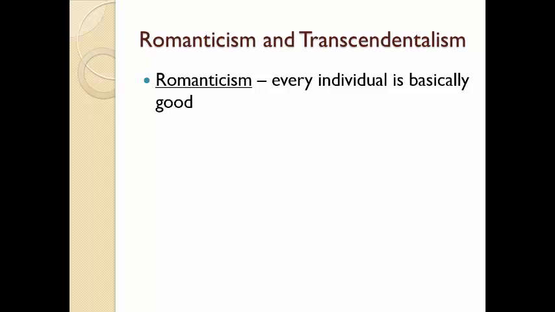Well, Romanticism is the exact opposite of that. Romanticism, it's not about love. It's not romantic in that sense, but it's all about emotion. So in many ways, it is a backlash against the rationality and logic that people were insisting upon during the Enlightenment, during the scientific revolution. Instead of focusing on logic, people are focusing on emotion. Romanticism, this idea that every individual at heart is basically good, and that it's the job of society to nurture that goodness.